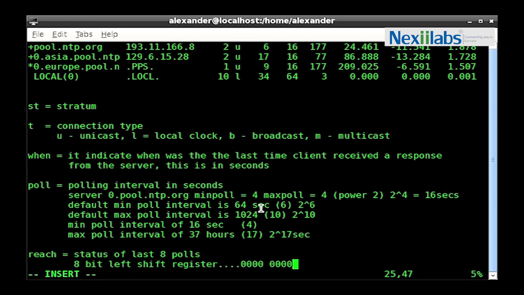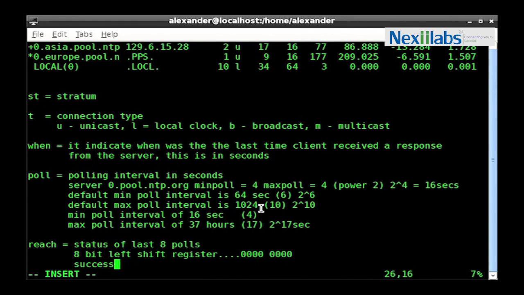Starting from the right-hand side, the first bit shows the status of the most current poll, and the leftmost bit shows the status of the oldest poll.